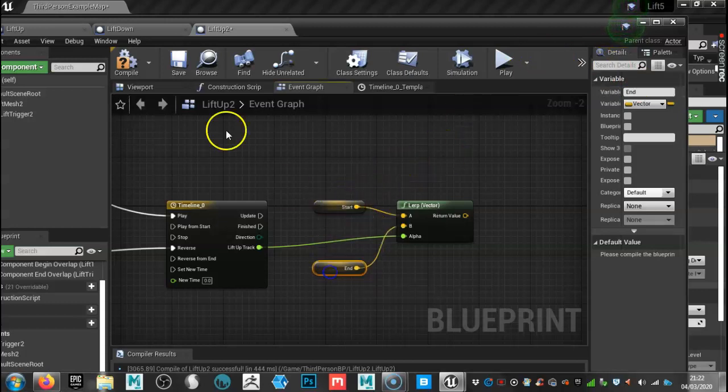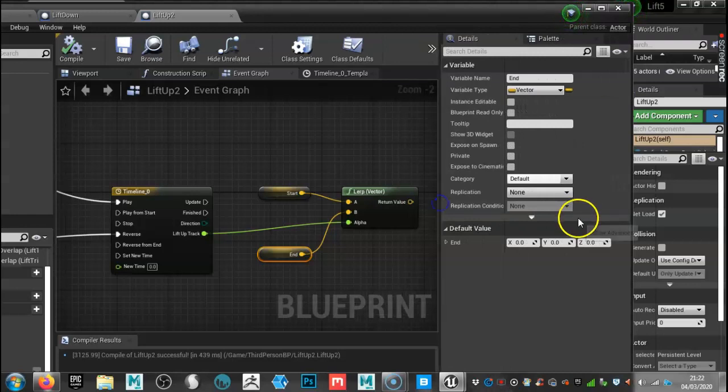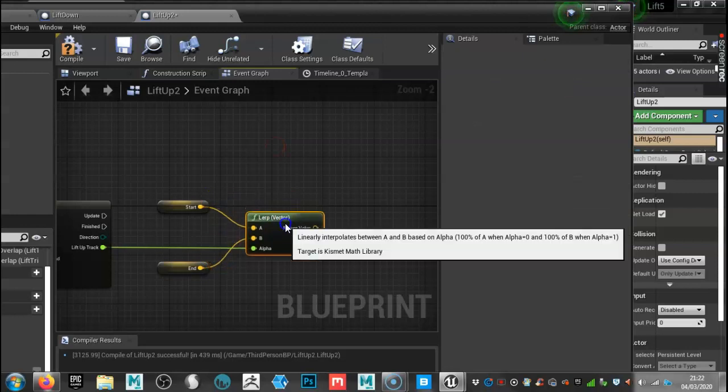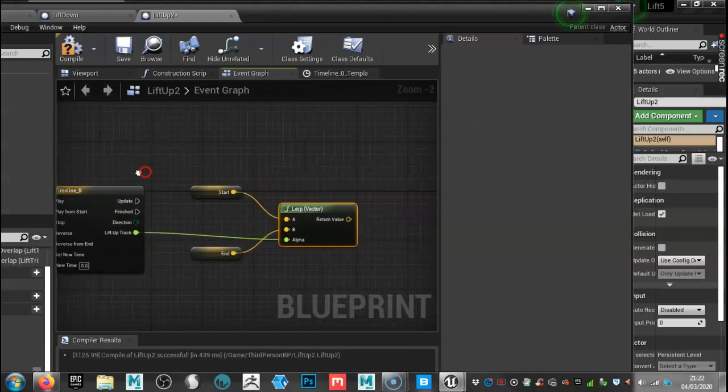So that's all good. We'll need to compile because we need to change some of the coordinates there. So compile, save. You'll see here on the right with end, we're going to change that to 200. Okay, like so. We're going to drag out now from the timeline.